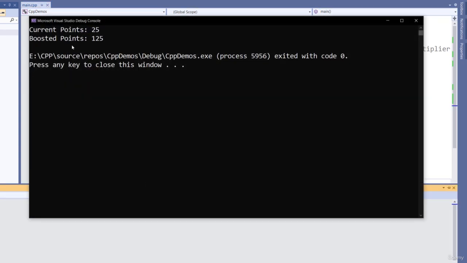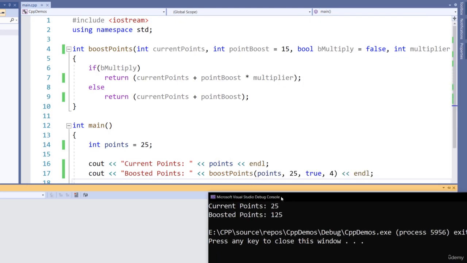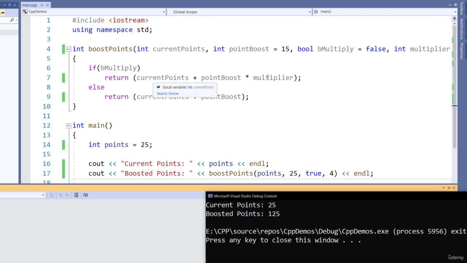Okay, so current points 25, boosted points will be 125, because this will return this line here, current points plus the point boost, which is 25 multiplied by this down here. Remember, we pass these arguments and those will override what we have by default. So again, 25 times 4 is 100 plus 25, which is here. So we pass that in, 25.